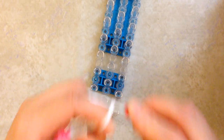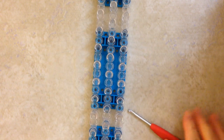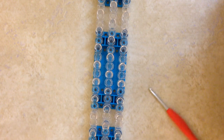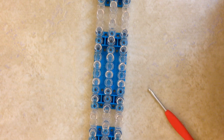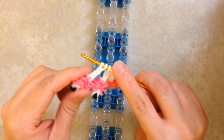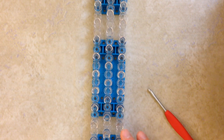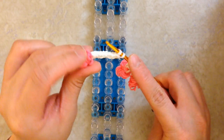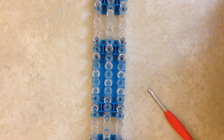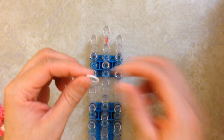So now you should have made all of your poodle's legs — all four of them. I showed you how to do one and they're all the same; you should have made three more. We just did the tail together, so this is the tail, and now we're going to do the poodle ears.